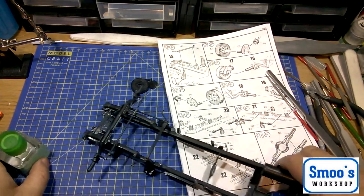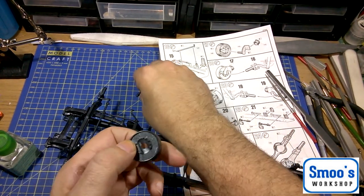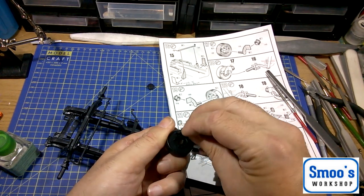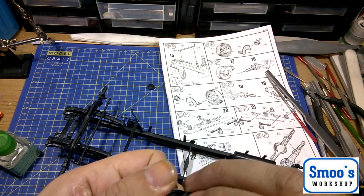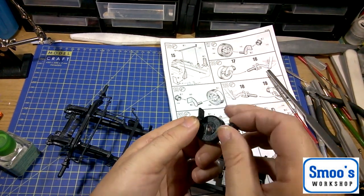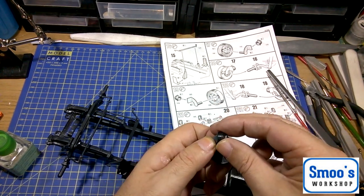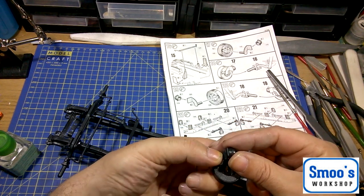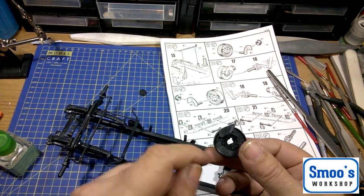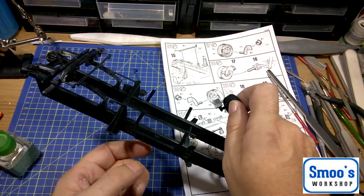So then it goes on to tell you to take the back of the drum, and we're into this one, and take this part in, which does slot in nicely. So this is for the brake actuator, which just clips in there. And then there's a little part where there are three tiny little dots on here that locate the centre of that. Now, I'm not gluing all those together because those three parts were different colours. But there is a key in them, and it's slightly offset, and they can only go on one side of the axle.